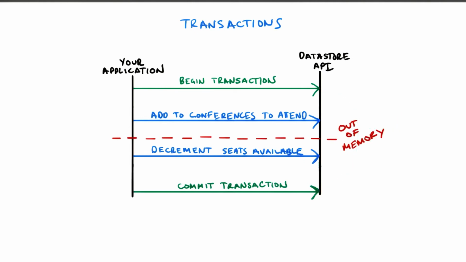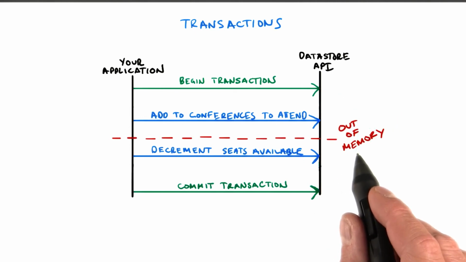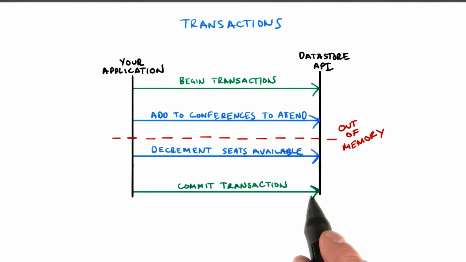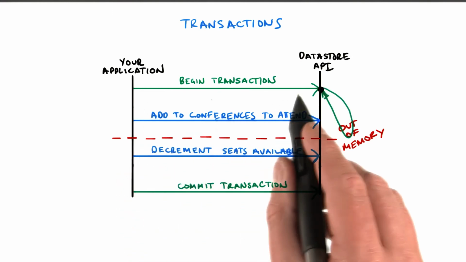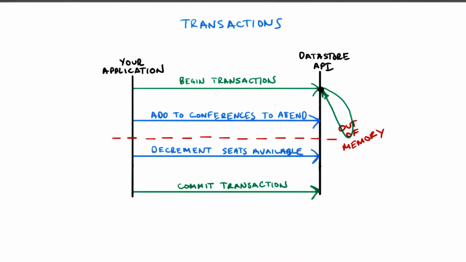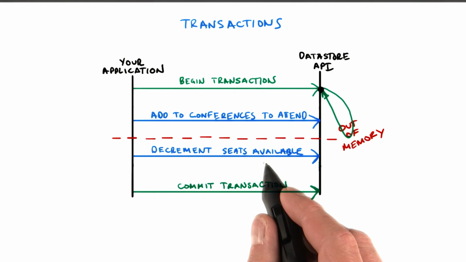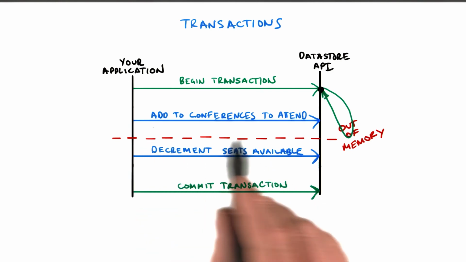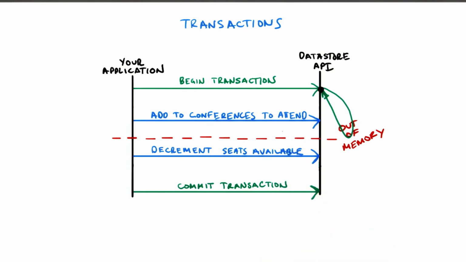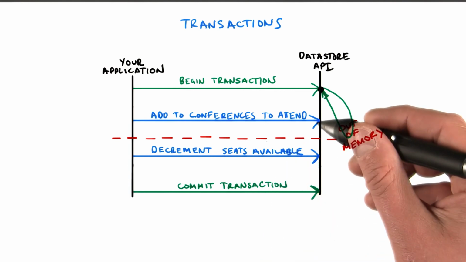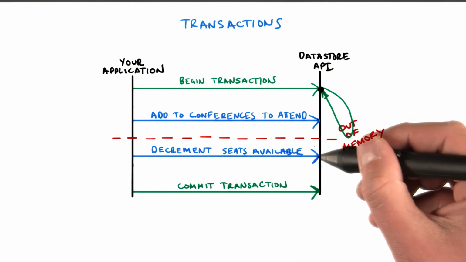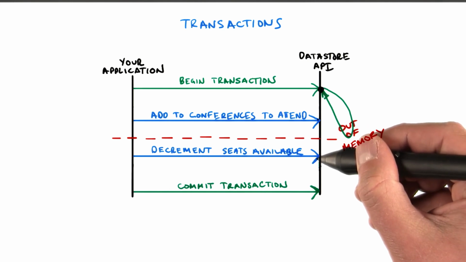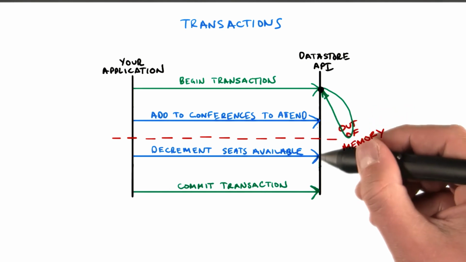But if the unthinkable happens and something goes wrong before we have successfully executed the commit transaction statement, then anything that has been updated starting from the begin statement will be undone, like it has never happened. For our case, that means that the seats available counter was not decremented, but it also means that the conference was not added to the profile entity. As you can see, we have created a mutual dependency between these statements. They are either executed as a complete group or none of it gets done.